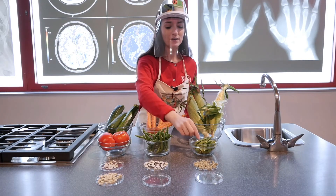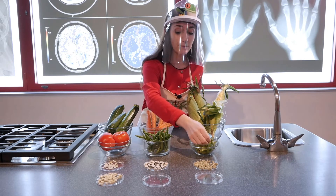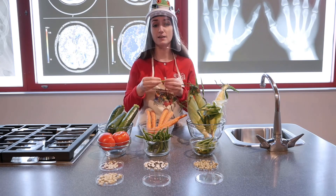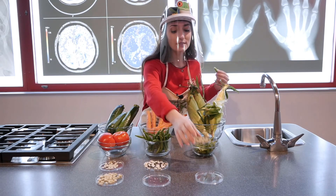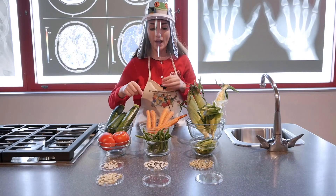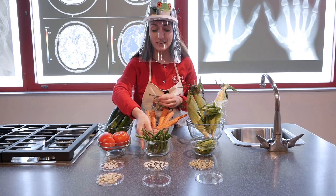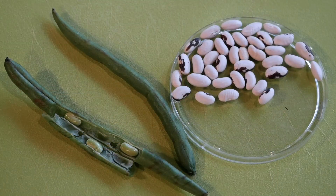Let's move to these here — these vegetables are peas. If you have had peas before, you may have eaten them from outside the shell or even with the shell. You'll notice that the peas match these little green rounded seeds here. After our peas, we'll move to our beans. You may have eaten green beans before, but when you open up a green bean, you'll notice that inside there are teeny tiny seeds that look a lot like these white and brown seeds here. That's because these two go together.